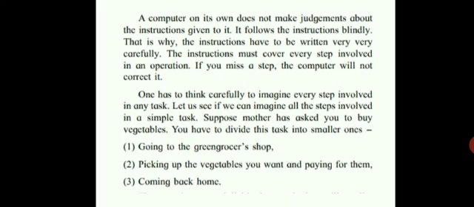Here you know that a computer does not make judgments on its own about the instructions given to it, because it is a machine. A computer follows the instructions blindly, which means it cannot think over them. So the instructions should be written very carefully and given step by step, because if you miss a step, the computer will not correct it, because it is a machine and it only follows the program.